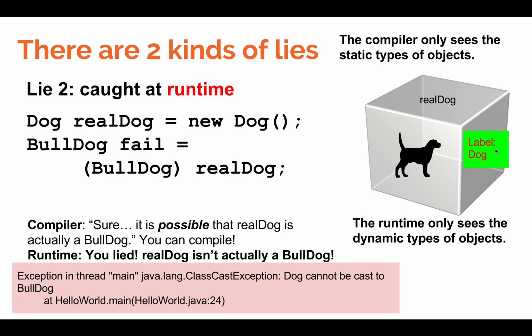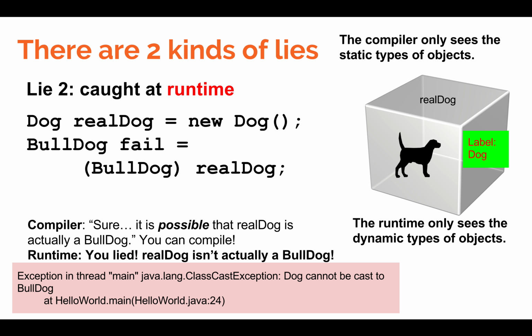Like I said, it's like temporarily relabeling this box, only for this line. When executing this line, I'll relabel this. If I relabel it to be bulldog, and later I find a small bulldog inside, that's not a problem. I didn't make any lies. I was being completely honest, right? That makes sense? All right, so it really helps me to think about this as lying. Like if you lie, you will be caught sometime. So that's why I like to teach it this way. Hopefully it's helping. All right, now are there any other questions about this?